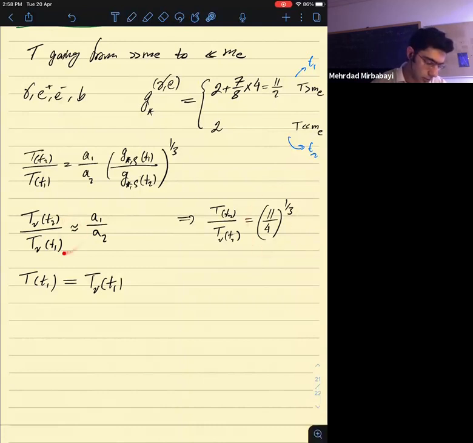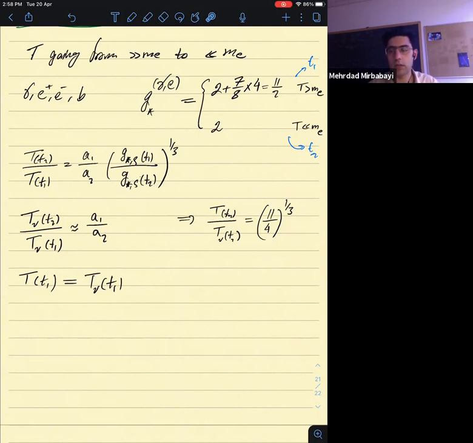Why did I use approximation here? Because this electron-positron annihilation happens at temperatures of the order of m_electron, which is not too far below 1 MeV. These processes are not instantaneous. It takes some time for these decouplings and annihilations to happen. As a result, neutrinos were not exactly decoupled when e+ e- annihilations happen.